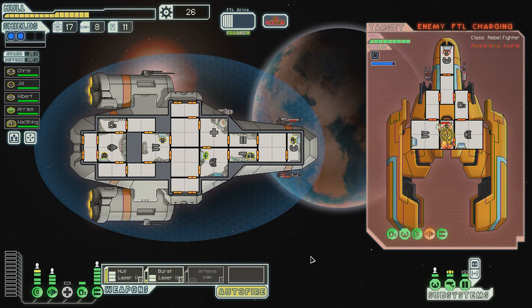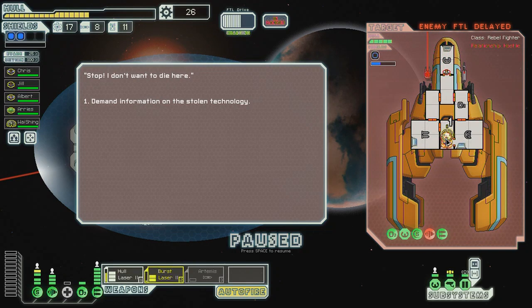Oh, beautiful! We actually set them on fire. Well, set that area on fire anyway. So tempted to send a missile in there. Ooh, yes! Look at that! Stop, I don't want to die! Okay, so we can demand... Actually, I think we killed 2 of their crew members there.